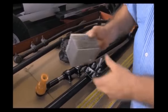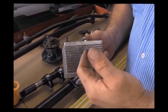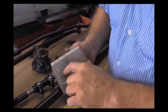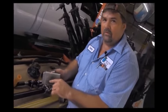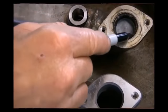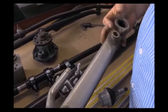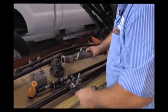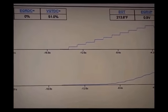This is your oil cooler out of a Power Stroke. Your 6.0s, 6.4s, and 6.7s all use a similar design. As you can see, all the openings in here — both water and oil pass through here. This is the EGR cooler off of a Power Stroke — you have exhaust pass through your intake and through this, and you also have your coolant pass through here as well. The biggest problem you'll see on most Power Strokes is a temperature variation between the EGR cooler and the oil cooler.